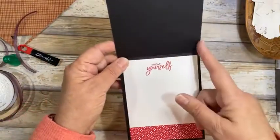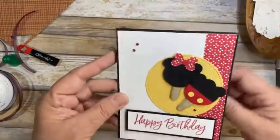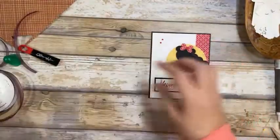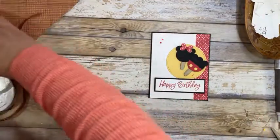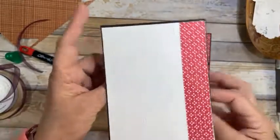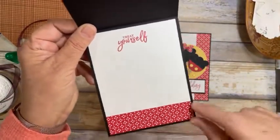So this one, again, is just a really, really simple card. This one is the 4 1/4 by 11 and scored at 5 1/2. And then to make this card base, I already have the card base prepped, so I'm not holding you up all night. On the inside, I just wrote treat yourself, and I put a piece of that DSP.